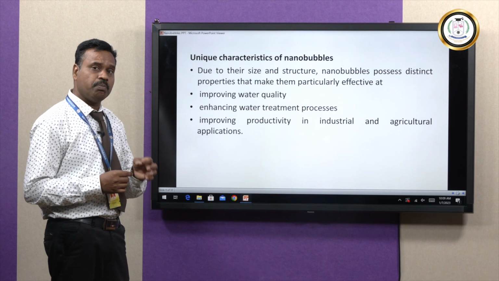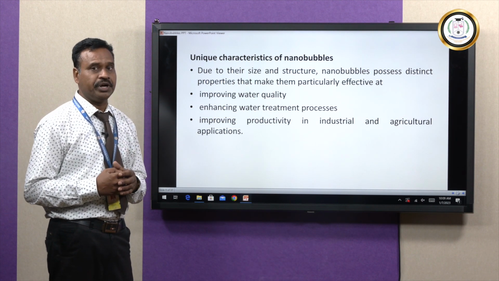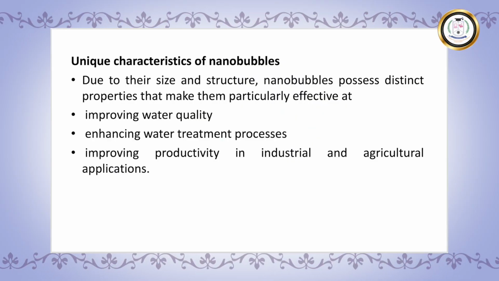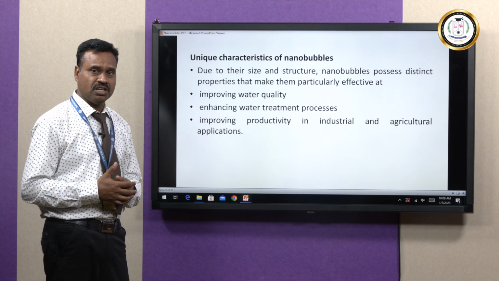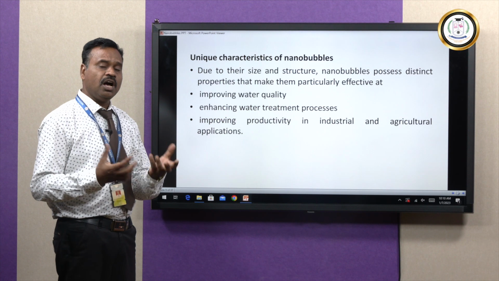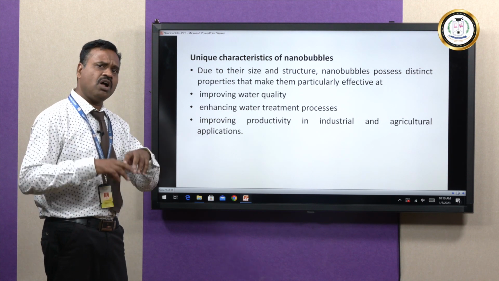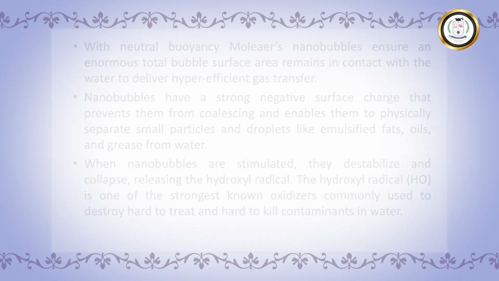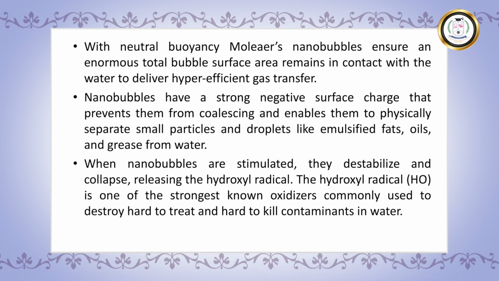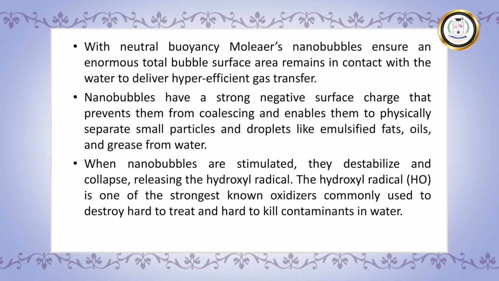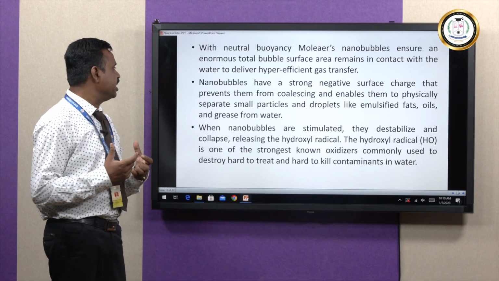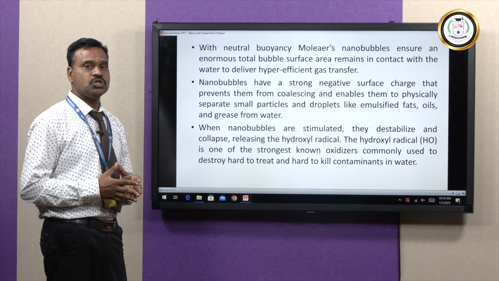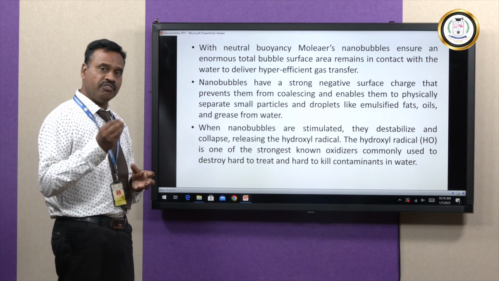For that purpose, nanobubbles are going to be a very good opportunity to treat wastewater, that is, for water treatment purposes. In addition, there are industrial and agricultural applications also, starting from seed germination or any other type of seed, and cultivation of yeast, aquaculture. For all the applications, we can induce this gas in the liquids so that the oxygen transfer efficiency will improve. So with neutral buoyancy, the nanobubbles ensure that the total surface area is enhanced so that the bubble can be retained for a prolonged duration. And second, the zeta potential plays a vital role so that the stability of the bubble can be ensured from weeks to years.